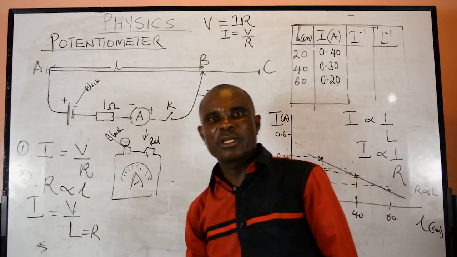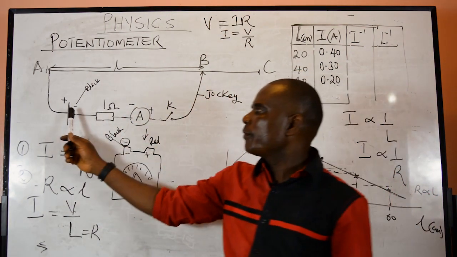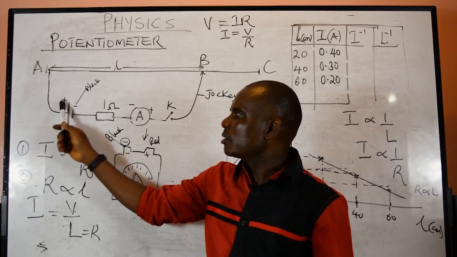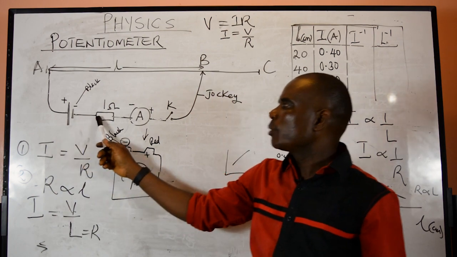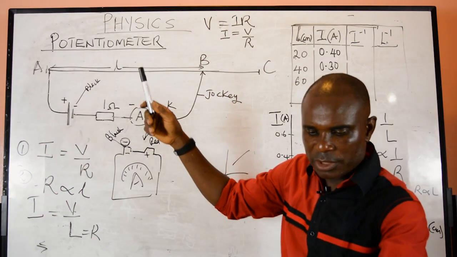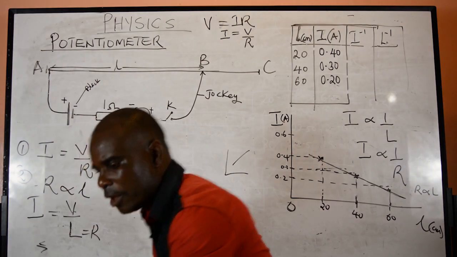Okay, five connecting wires, that's what we have here. So if we have a cell, the cell is there. Remember this symbol here: this long line is the positive terminal, this is the negative terminal, and we have the resistor, that's what was here, and we have the resistor that way. So I can go back there.